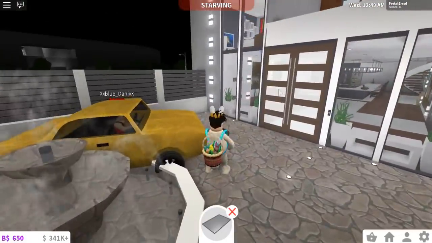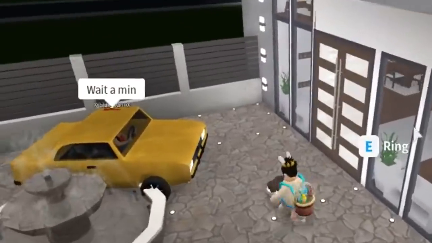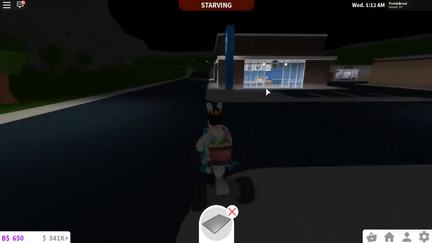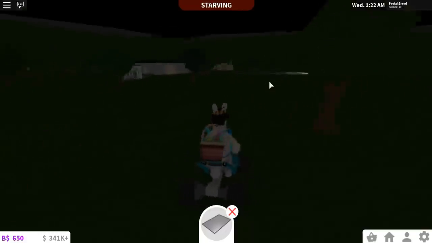Oh, hello there. I'm a bunny and I'm delivering chocolate cupcakes. Wait a minute. Oh no, they found out who I was. Run away! Gotta go quick. I'm really glad I have this dirt bike thing. It's super fast.